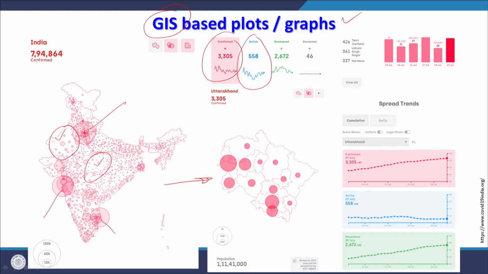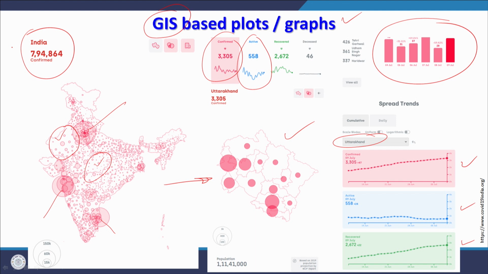So, that kind of interpretation, and the same thing was also plotted for confirmed cases, how they are moving with time, active cases, and the cases which have recovered, and that kind of thing. So, all kinds of information plus a bar chart is also there. So, on just one screen, almost everything related to Uttarakhand was available in detail, and related to all over the country was also available. Like here it says the total confirmed cases on that particular day were like this.